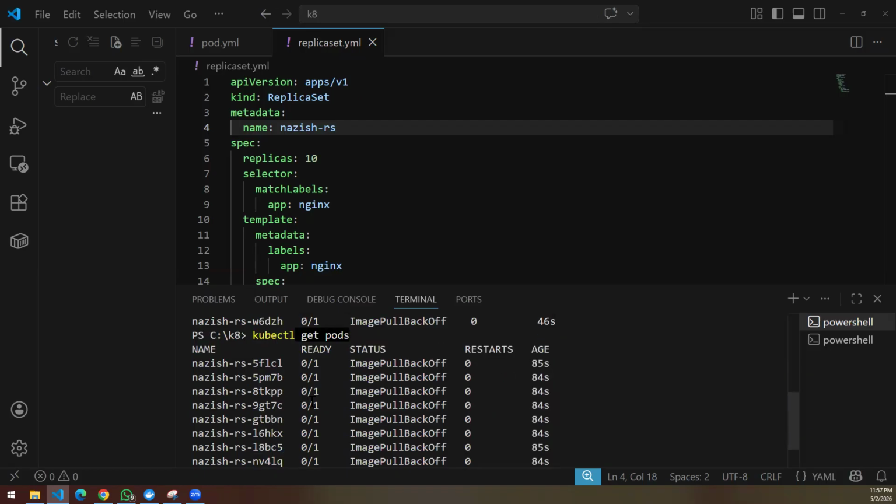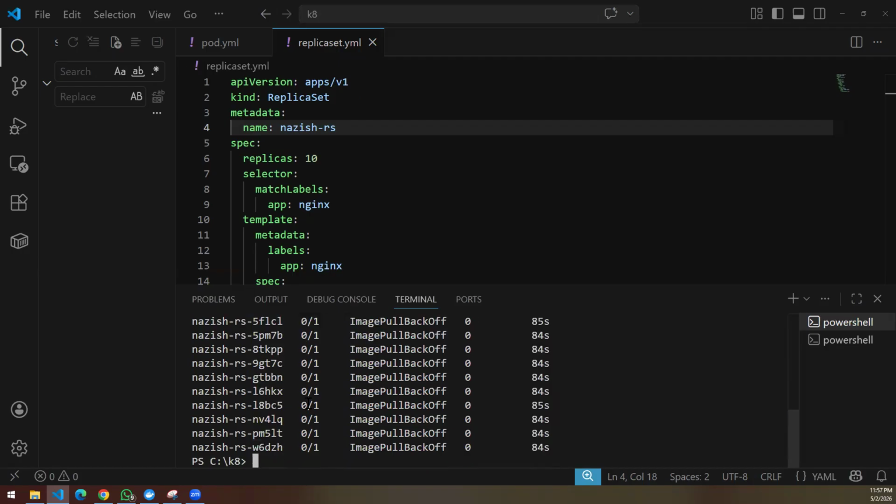Meanwhile, you can hit a command like kubectl get rs. Okay, kubectl get pods.